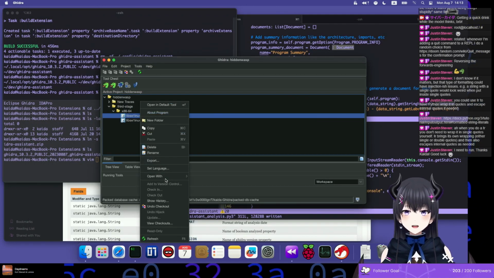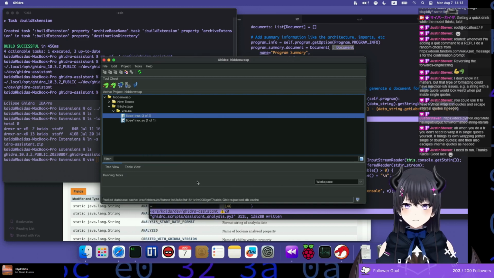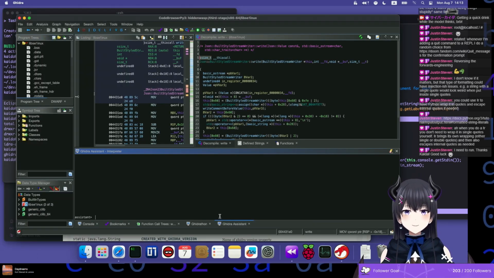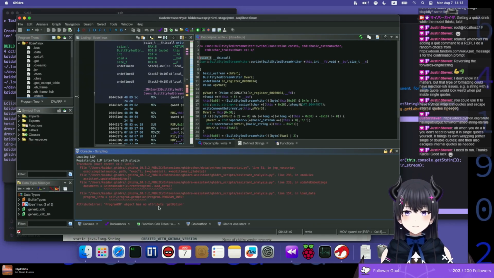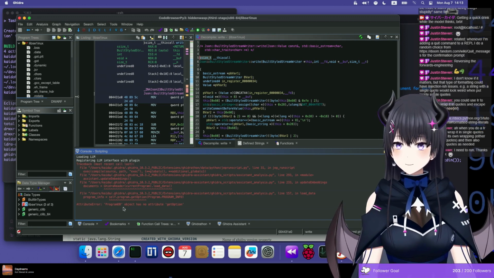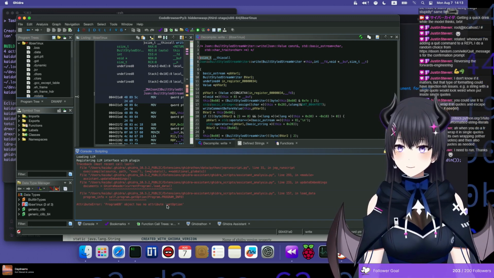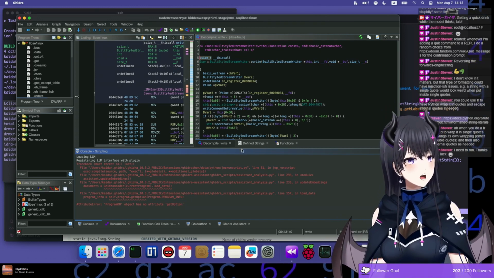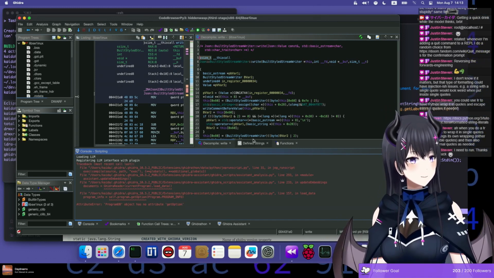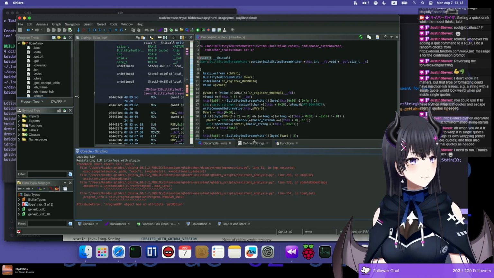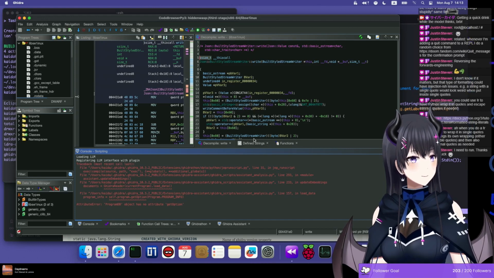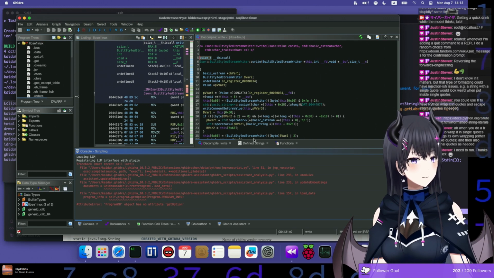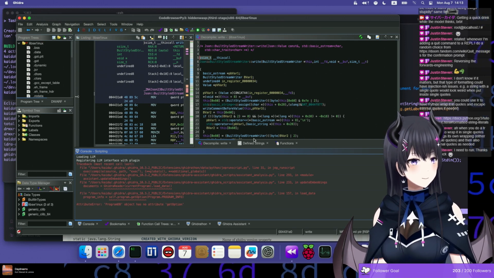We don't know with the correct browser. There we go. Our MDB object has no option. Did I do that wrong? We're going to get option.